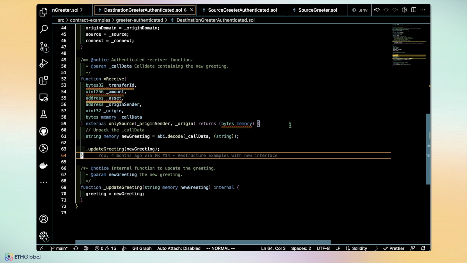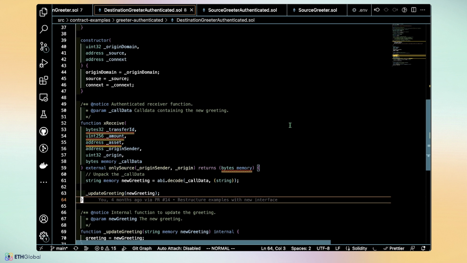But the benefit that you get from this is that you can now create cross-chain protocols, cross-chain calls that actually do require some kind of permissioning. So this would be useful for DAO governance, for example, or anything where you don't want public ability to call those functions.